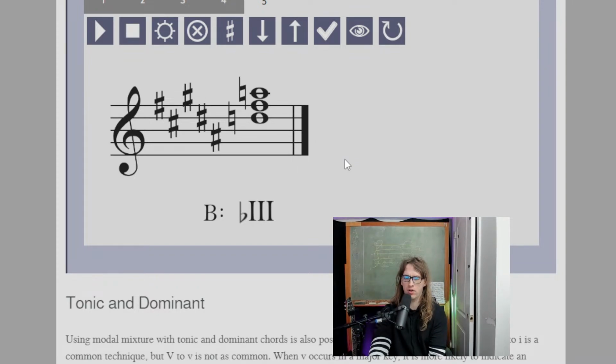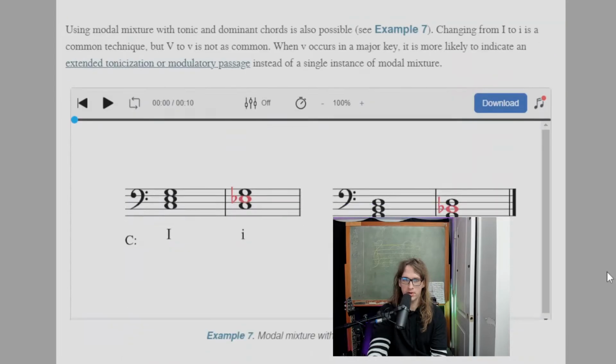I don't know how I counted that wrong. I probably just went too fast, but it happens to all of us, right? So this is going to be a D major chord, right? So we have D, F sharp, and A natural. All right, let's see if I get that right. There we go. Okay. Total rookie move on my end, but it's okay.